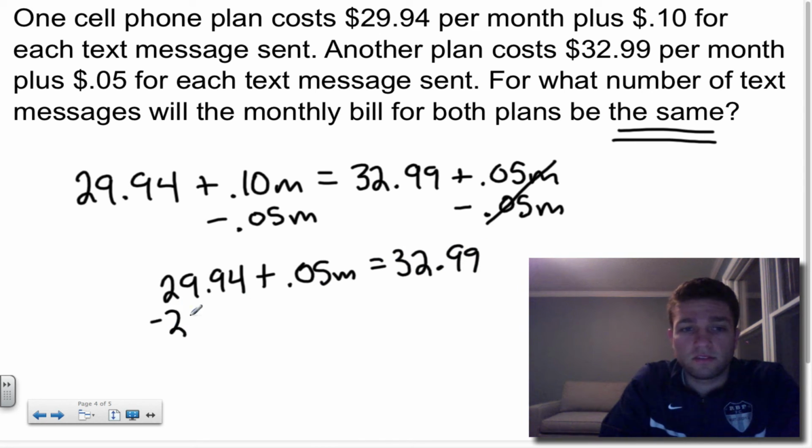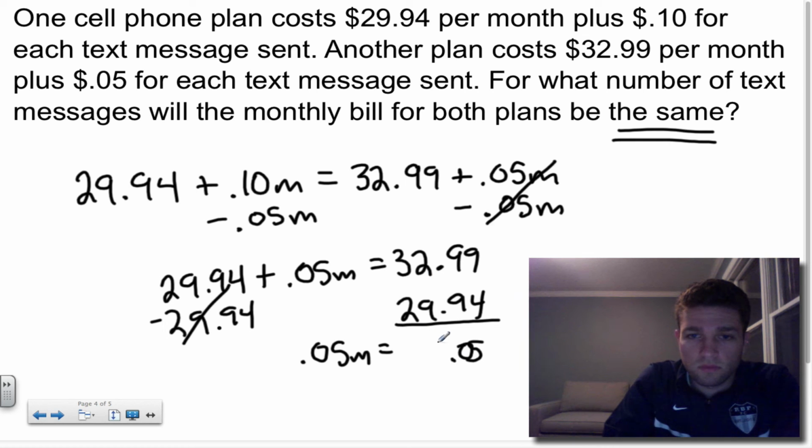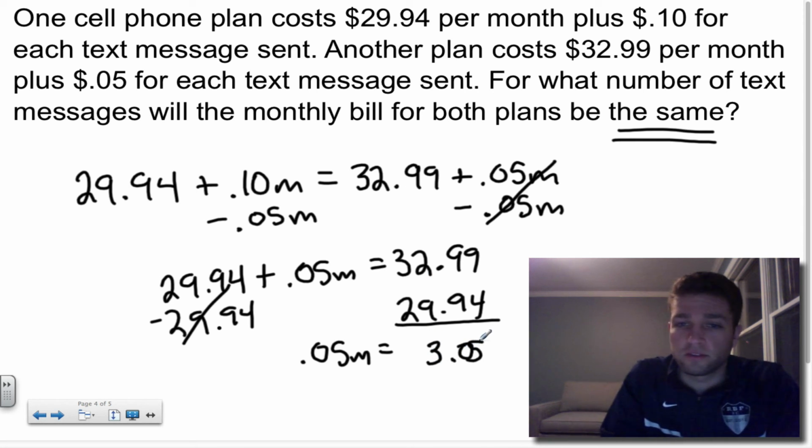And now to solve, just some basic math. Now over here I've got 5/10 M equals, and then a little bit of subtraction, 3 5/100ths, or 3.05. And I just want to pause real quick and make a quick note.